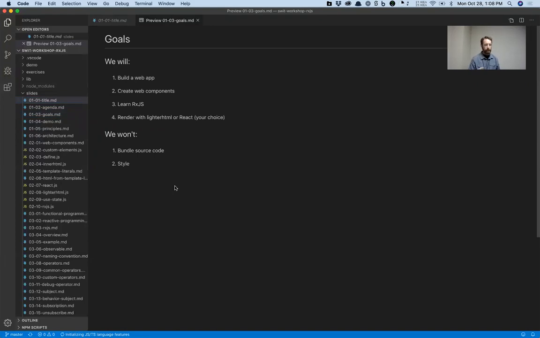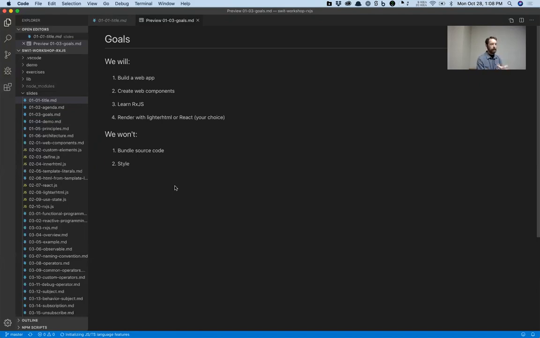So some goals with this. We're going to be building an app. We're going to be using web components. We're going to learn some RxJS. And we're also going to use some rendering libraries. A lot of people might be familiar with React as one, but lighterhtml is another one that I will be introducing.